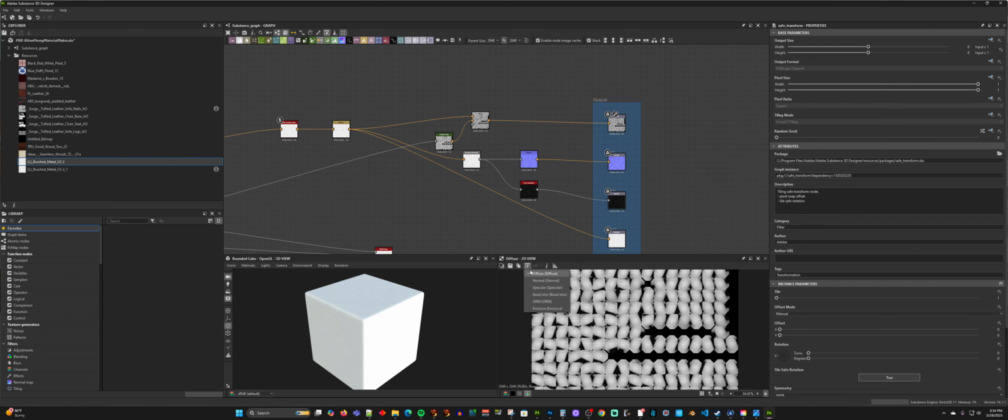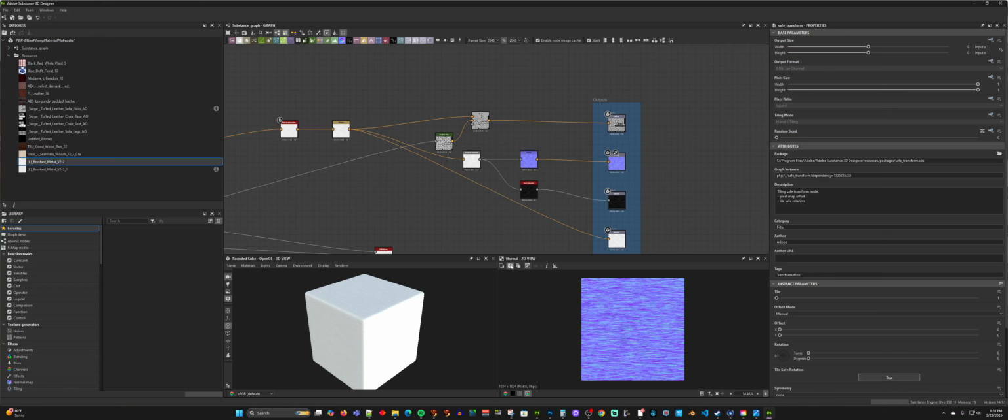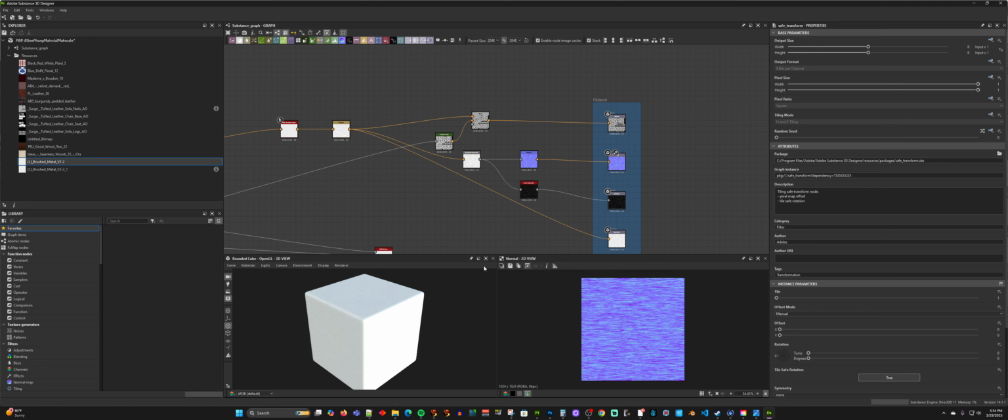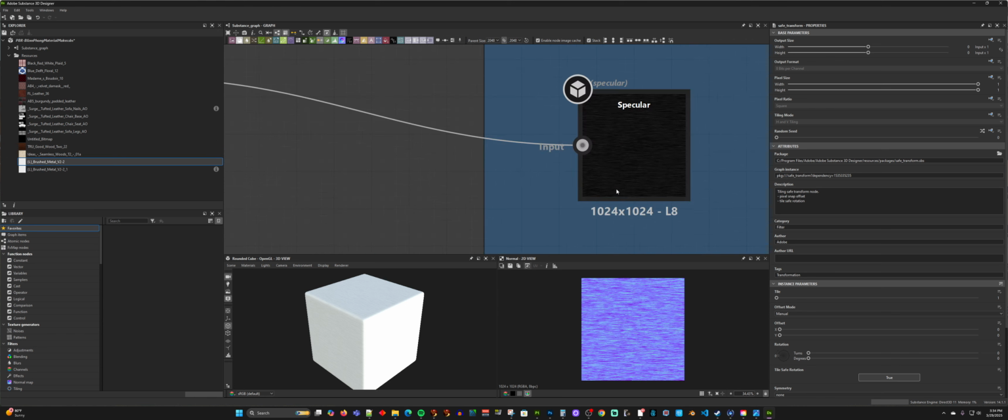All right, and then get the normal for that. And again, it doesn't have to be named for the white. It could be for anything, right? But we'll call it white nails dot diffuse. Nope, dot normal. Then we'll go to specular. This specular doesn't look very shiny, right?